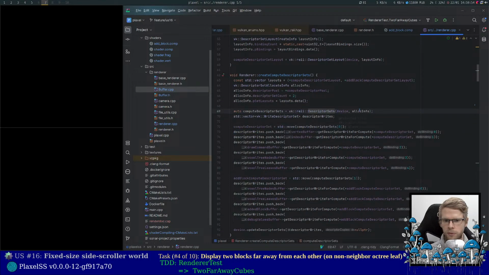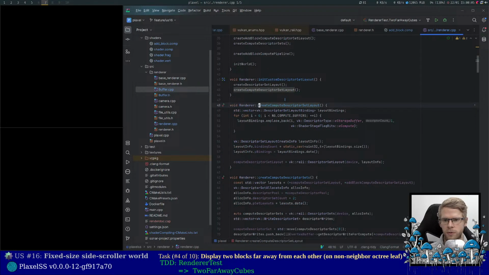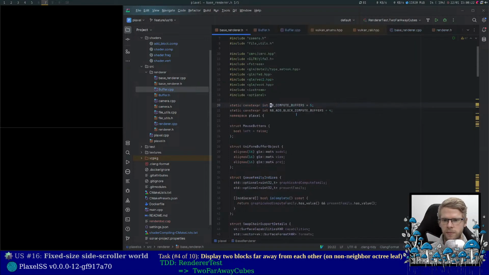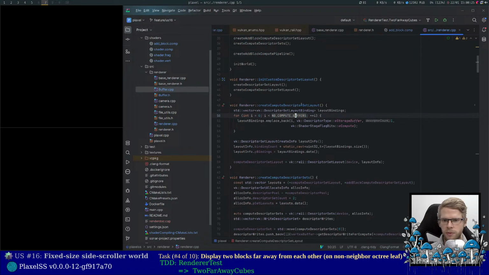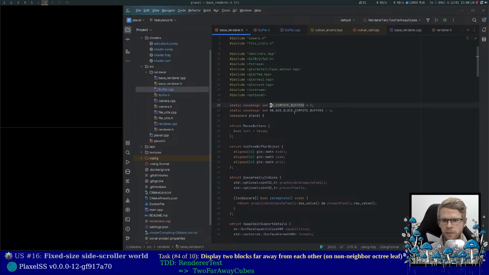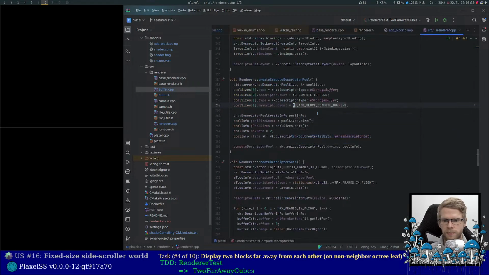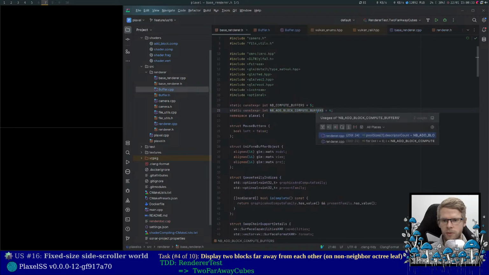Okay, I know. I have to look for the layout. I see. I see. Compute buffer. Okay.